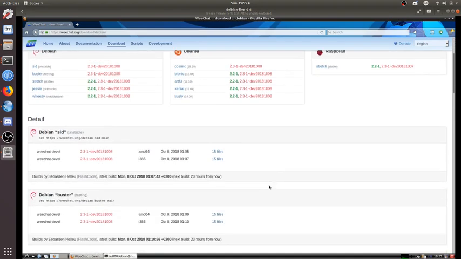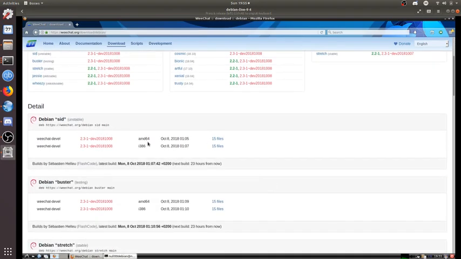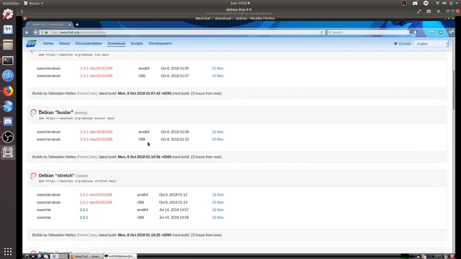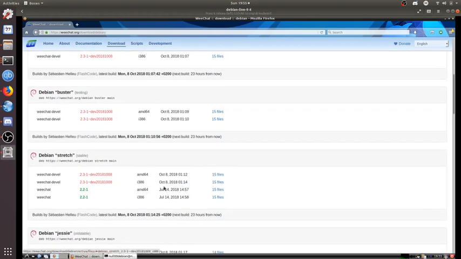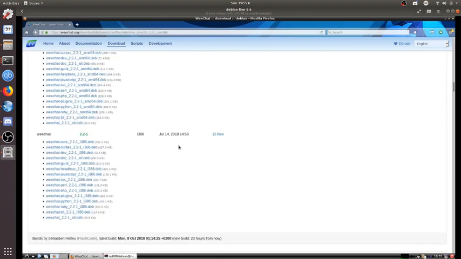But if you'll notice, let's go down here to the details. Debian Stretch, okay? There's also developmental packages, which we're not going to install. Let's take a look here. This is what we installed, AMD 64, 15 files. Let's take a look.